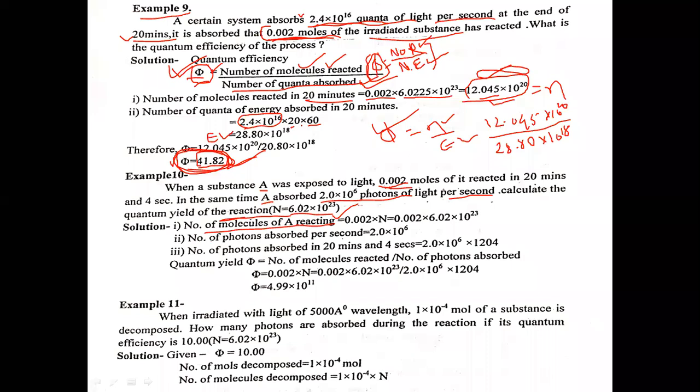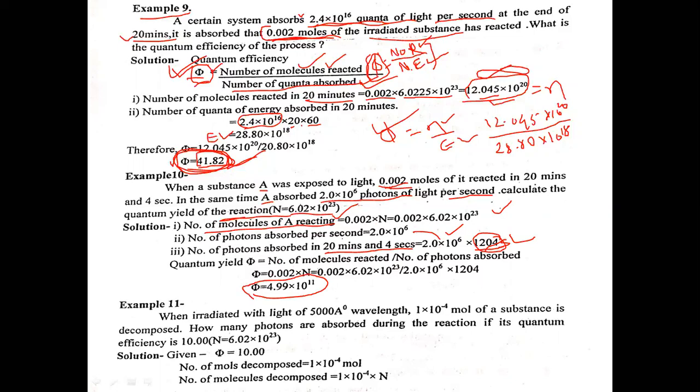Okay, then number of photons absorbed per second. आता per second ला किती दिलेलं आहे, 2 into 10 to the power 6 फोटॉन दिलेले आहे, बरोबर आहे. हे पर सेकंड ला आहे, पण 20 मिनिट आणि 4 सेकंद यांनी त्याला मल्टिप्लाय करावं लागेल. म्हणजे टोटल सेकंड साठी त्याने किती एनर्जी ऍब्सॉर्ब केली ते कॅल्क्युलेट करता येईल. सो नंबर ऑफ फोटॉन ऍब्सॉर्ब इन 20 मिनिट अँड 4 सेकंद. मग एका सेकंद मध्ये एवढी आहे, इंटू 1204 सेकंड. 20 मिनिटं म्हणजे 1200 सेकंड आणि 4 म्हणजे 1204 सेकंद. ओके, म्हणजे टोटल 1204 सेकंड साठी त्यानं किती एनर्जी ऍब्सॉर्ब केली ते कॅल्क्युलेट होईल. ओके, म्हणजे या पहिल्या टर्मचा आणि या टर्मचा जर आपण रेशिओ घेतला तर यू विल गेट द व्हॅल्यू ऑफ फाय.